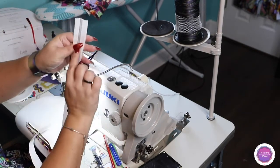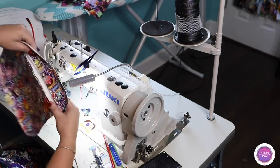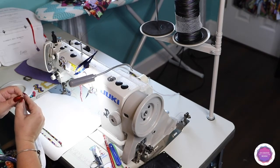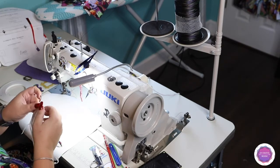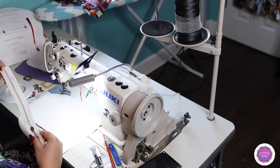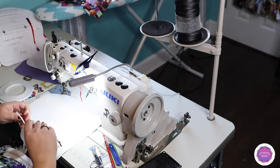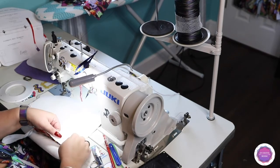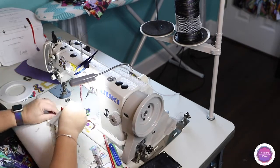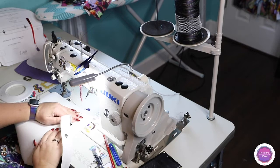Okay, this is what I did on these 2 edges, 1/8 of an inch. And now I'm going to center my zipper tape with the teeth towards the outside. Okay, you're going to start at the top. Decide how you want the zipper to go first of all. Do you want to open it up or do you want to open it down? If you want to open it up, then you're going to start at the bottom. And place it with the zipper teeth centered. So I'm double checking on the back that my zipper teeth are centered. And then I will stick it down by pulling the backing of the double-sided tape.